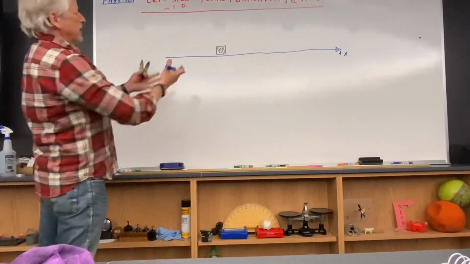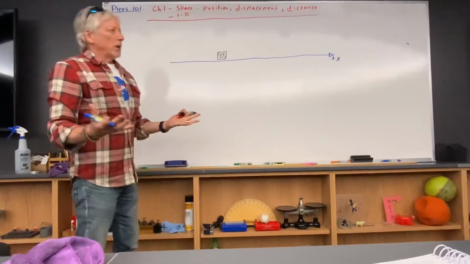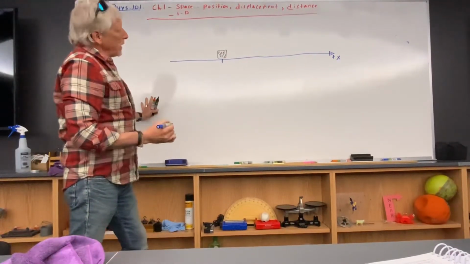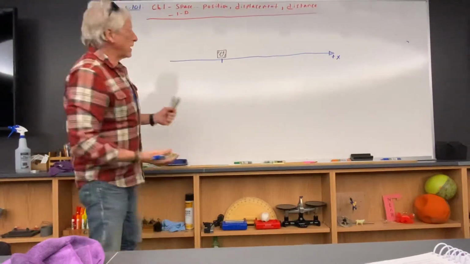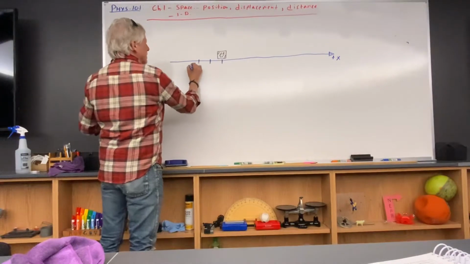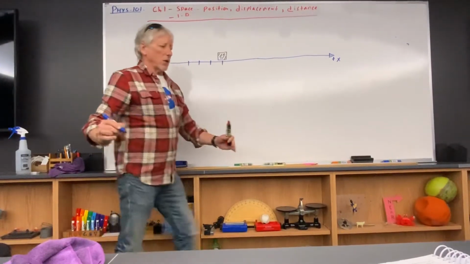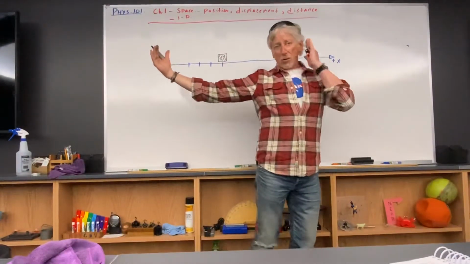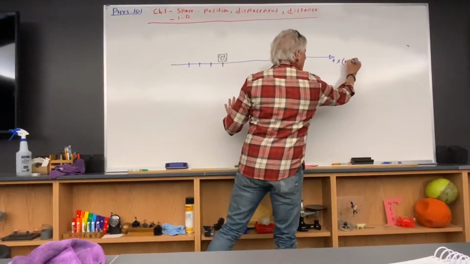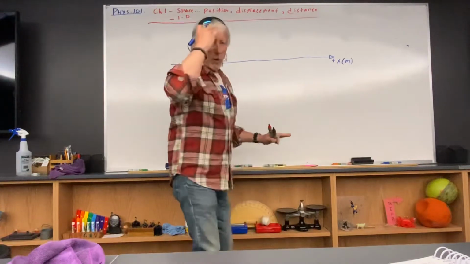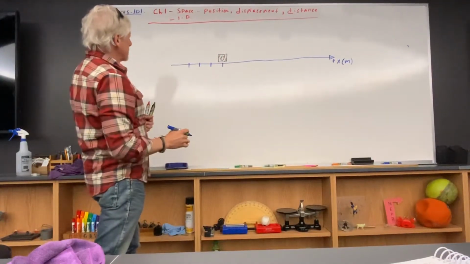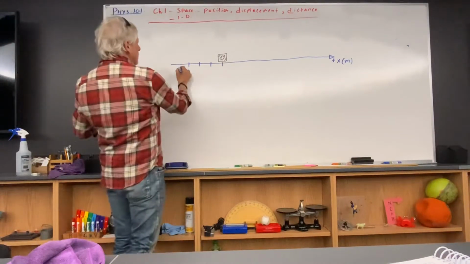Now I still can't say, where is it? Give me a number. I could call it 0 and that would be pretty useful. But sometimes that's not the case. So let's just do this. And how long is each of these? I'm going to use that as a long step, or about that, or meter, because we use that a lot. So I'm going to put the units over here. I'm keeping track of everything because I don't want to get confused by my puzzle. I have to look at this. I'll make some mistakes.